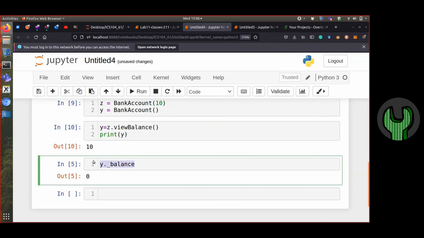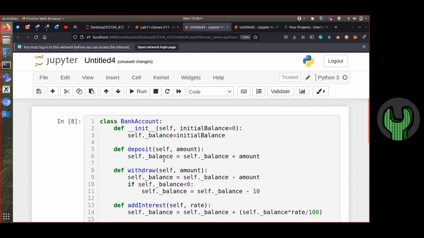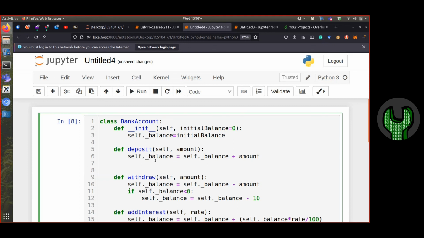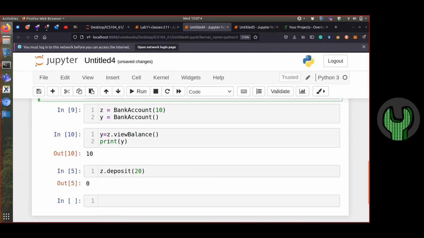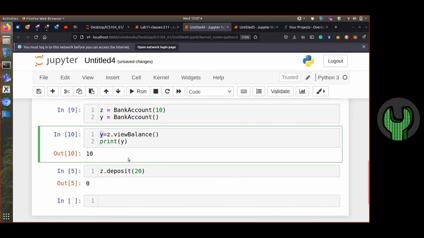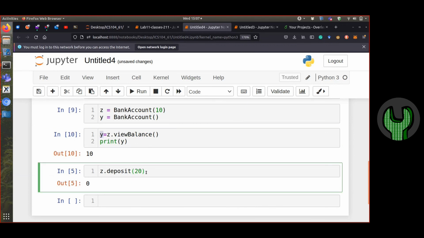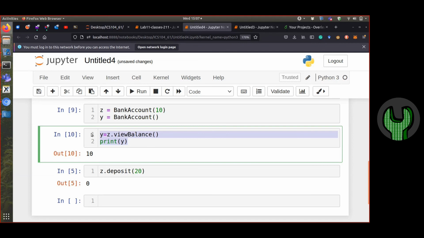To deposit, we say Z.deposit and put the money, let's say 20. Because Z.deposit has no return, we don't need a variable to collect anything. So we have deposited. We can also view the balance and see what happened.